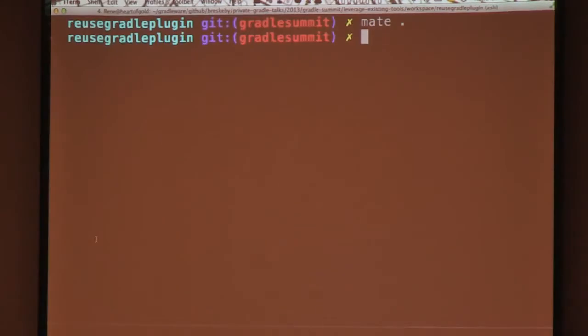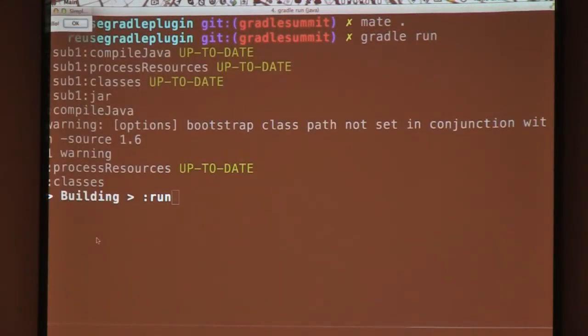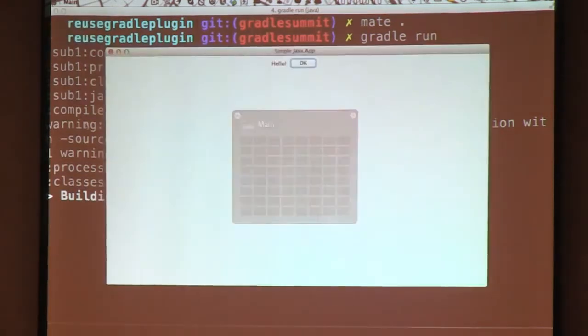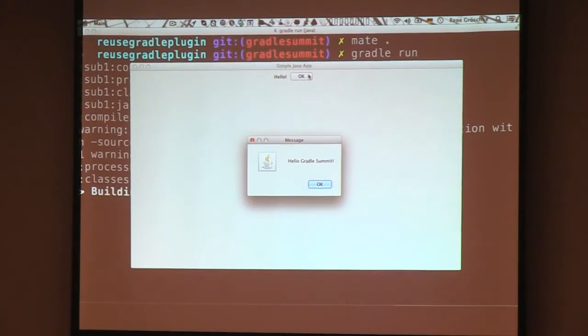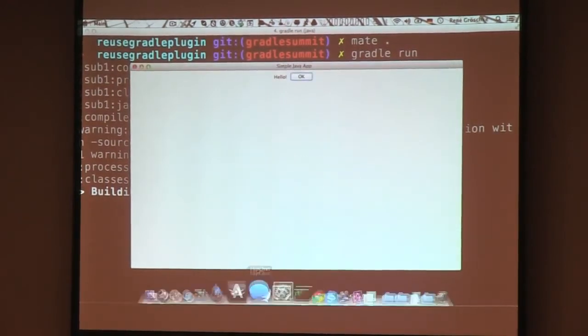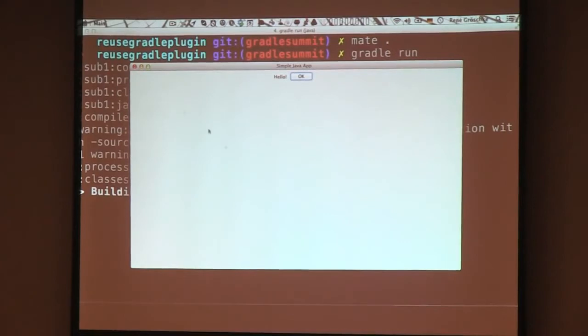What I can do then is say run. I'm not a Swing guy, so excuse this. And now I have the application running, main.